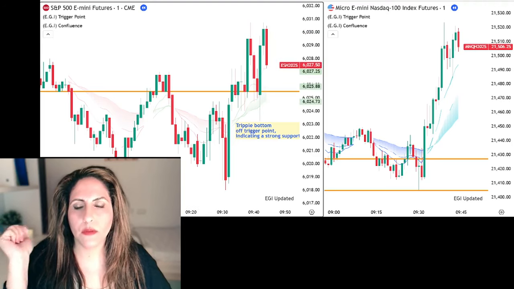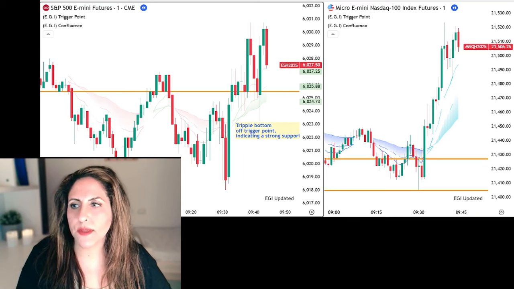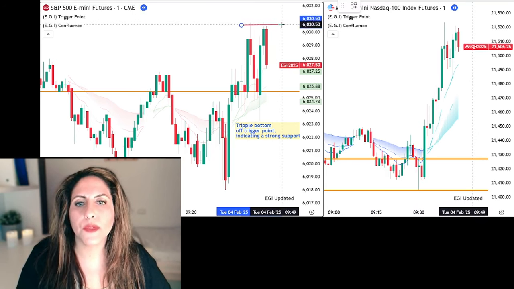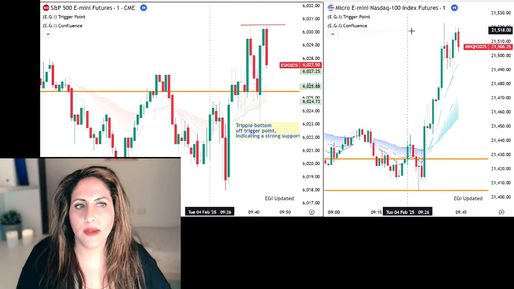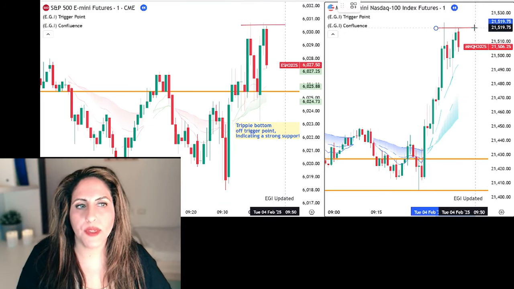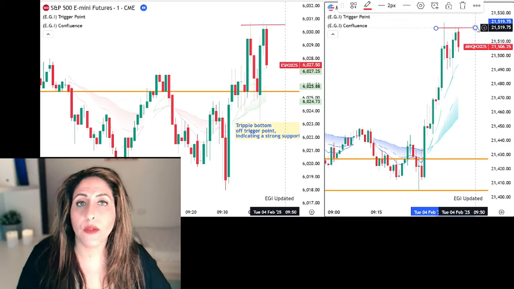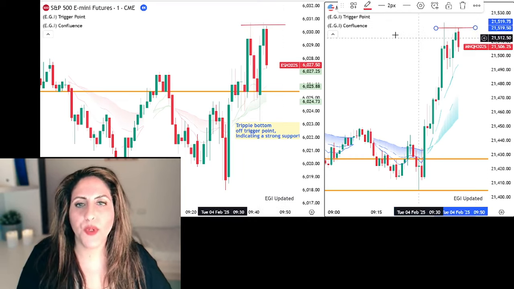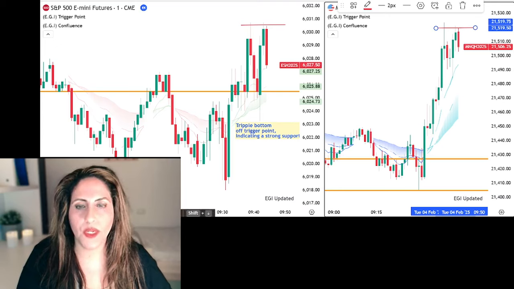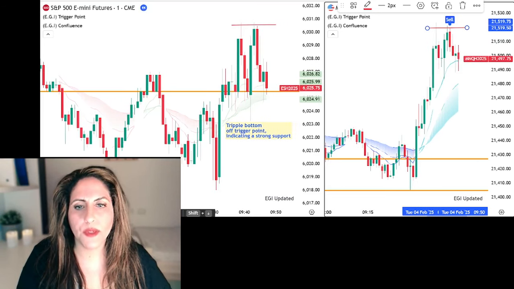Okay, now look at this, guys. We could see that ES generated an intraday resistance level, by the time NQ generated an intraday resistance level. Now, I do not trade off intraday resistance levels, but they are a good reference, especially when both correlated instruments generate them at the same time. Okay, so far we see that this resistance level is respected by the instruments, and at this point we expect the market to move between these levels.